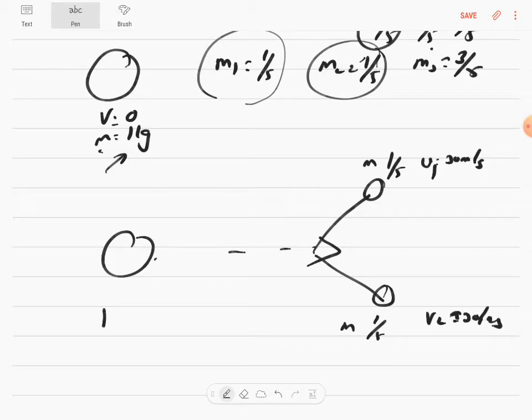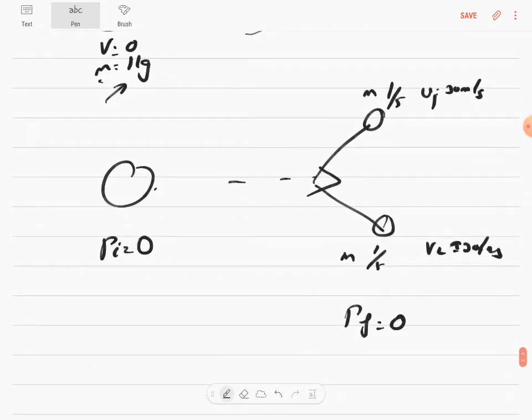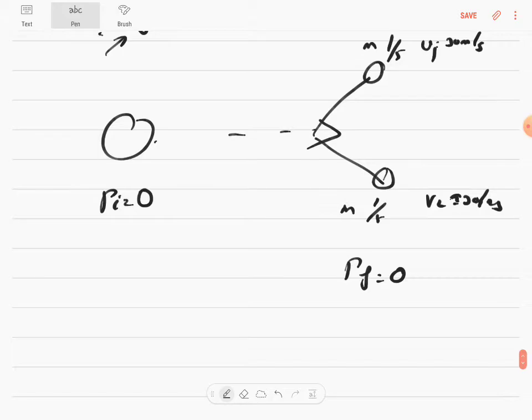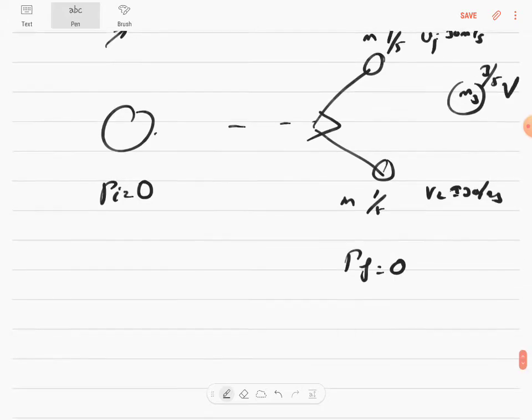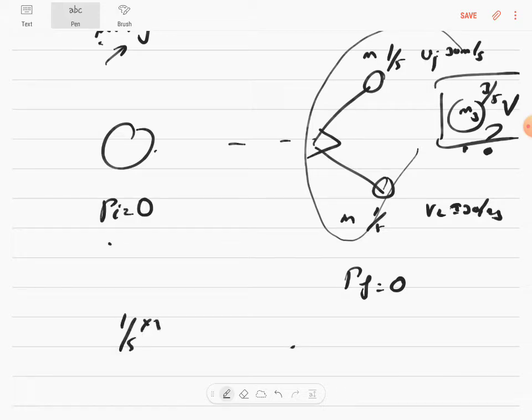You know the initial momentum is equal to 0 and the final momentum has got to be 0, and you don't know where the third mass is, but you know the third mass is 3/5. So keep it like this. There is some third mass somewhere here, we don't know, whose mass is 3/5 and whose velocity you don't know. So this question is about this mass, and you can add up these and it should equal 0. So it's 1/5 into 30 plus 1/5 into 30 plus 3/5 into V should give you 0. With this you can calculate what V should be. Understood?